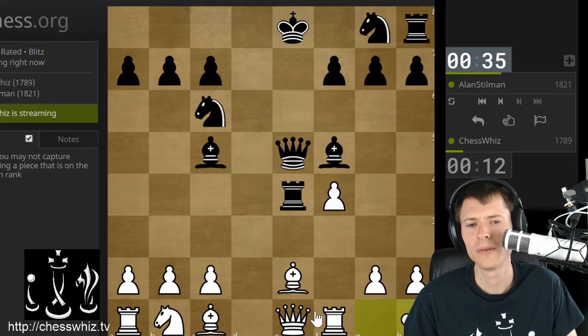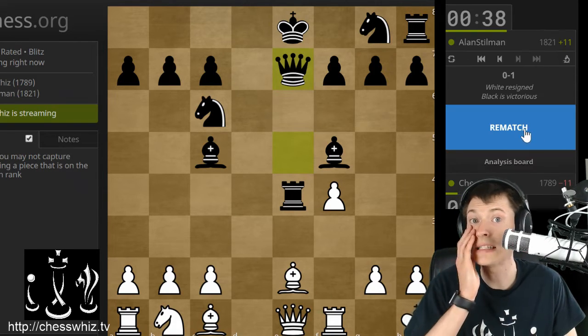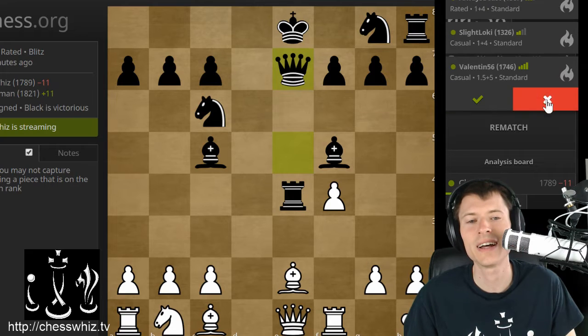This guy knows what's up, though. I gotta resign. I'm gonna resign. Alan, you decimated me. I think you should get the gold star of decimation. Oh, we've got a challenge. And another challenge. And a challenge! I'm gonna decline that one.